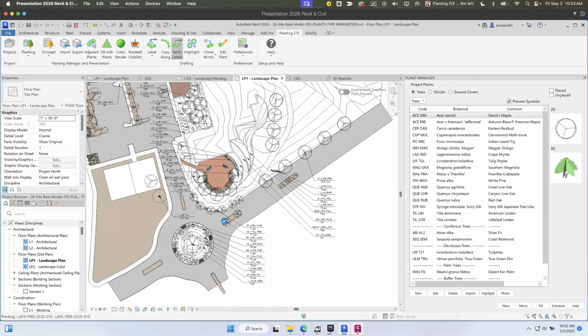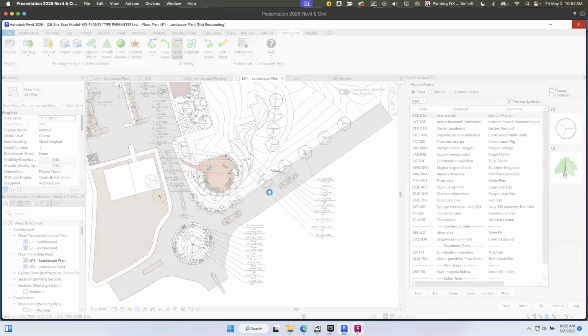Oh, a comment just came in that in Arizona you don't use plant labels. Well, good thing we have so many different symbols of plants then, so that you could tell them apart in the schedule. Okay, so that's totally. Let's just pop that down. Jer, let's see if there's any questions out there while I restart Revit.